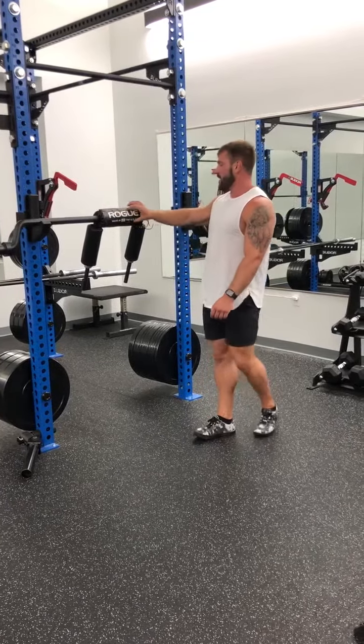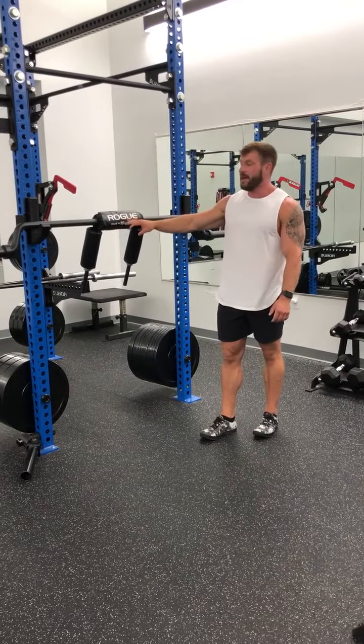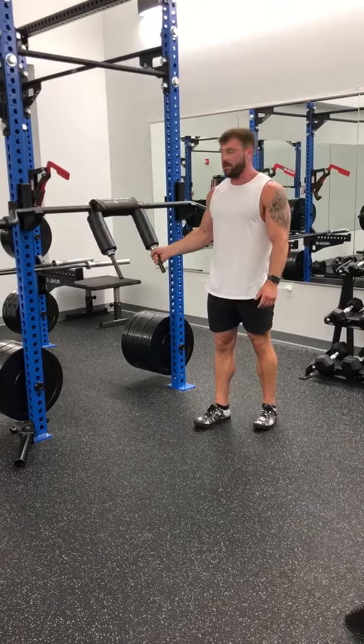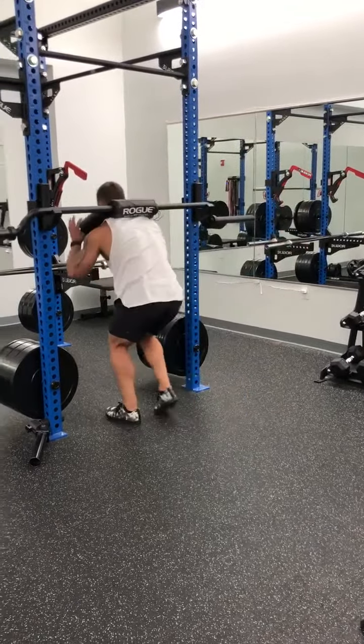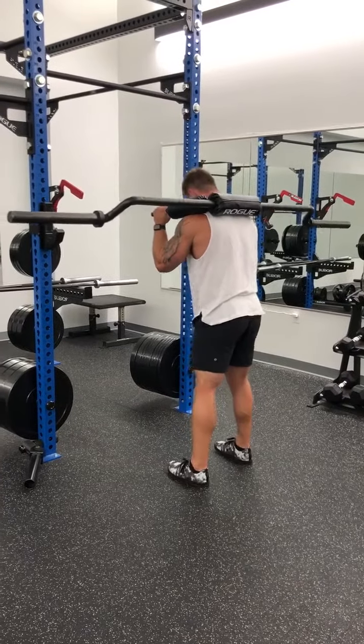Now, anytime you're using a safety bar, you want to make sure that this says broke and you can read it. If you don't, the leverage is going to be thrown off if you do this, and it'll just feel really weird. So to get in, it will set right on your traps.